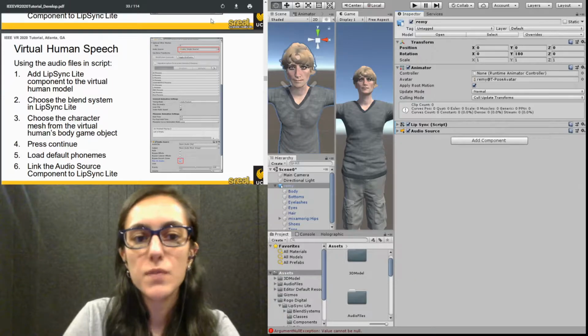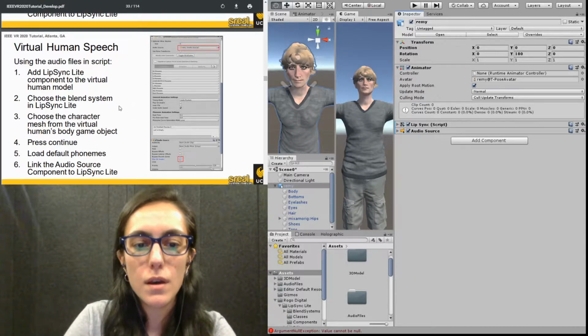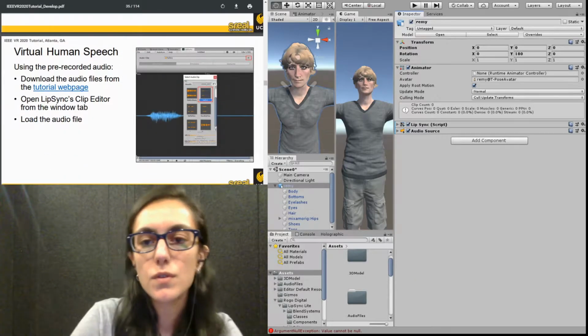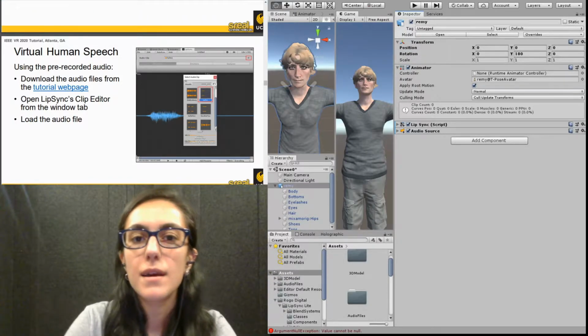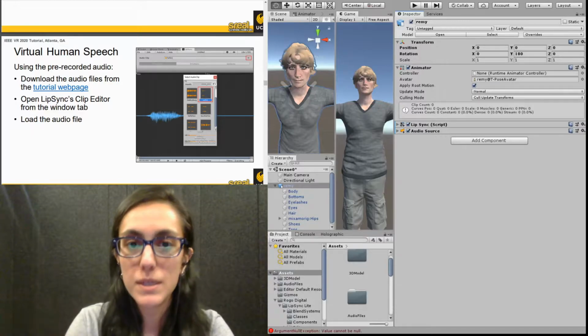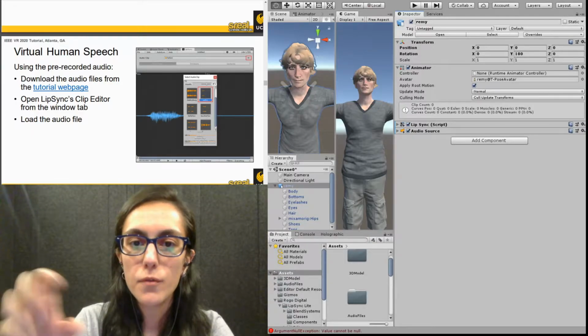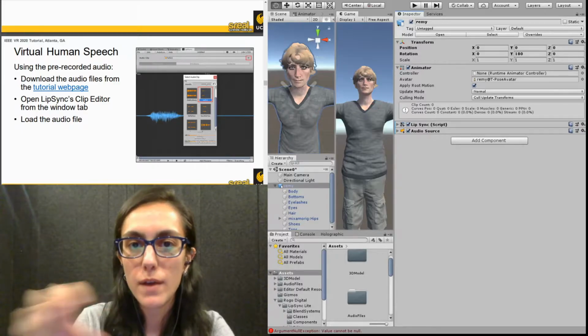So for the next bit, we're going to use the lip sync plugin to be able to create lip movements based on the standard preset that we initialized for the different audio files that we have pre-recorded.